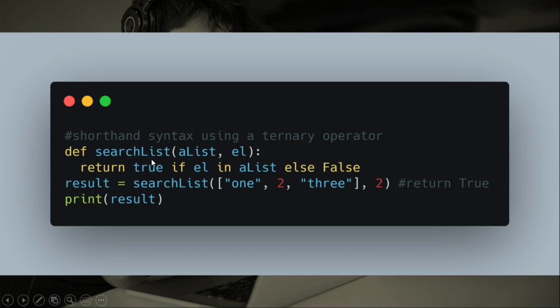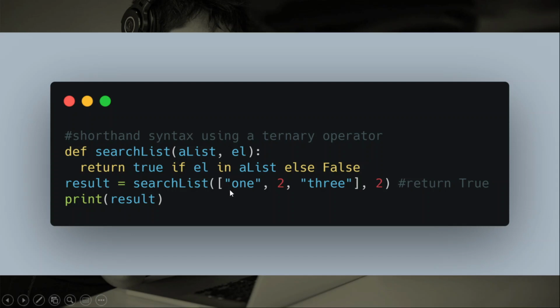Now definition search list, A list, and EL. Return true if EL in A list, else false. Result. Now we saved the return value of the function into a variable, and we gave it a list, A list right here.